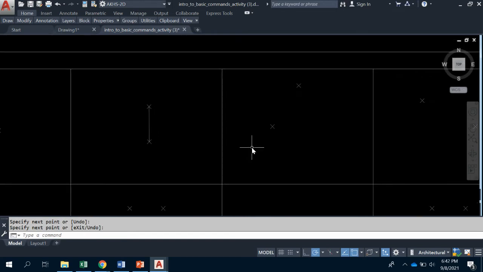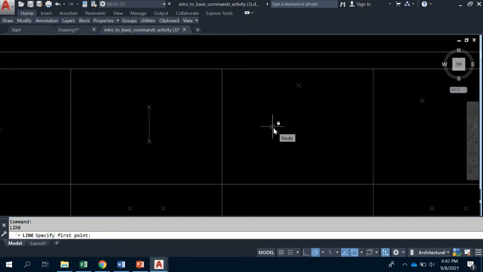Quicker way to finish these things, now that we have set up our settings in the previous video, if you right click again, it's just going to repeat the previous command. So since I did a line over here, whenever I right click, it's going to repeat that line command.